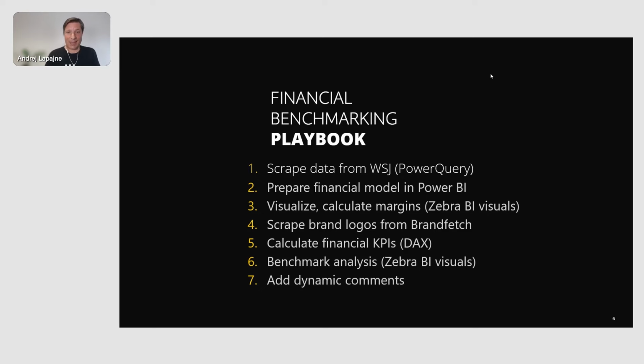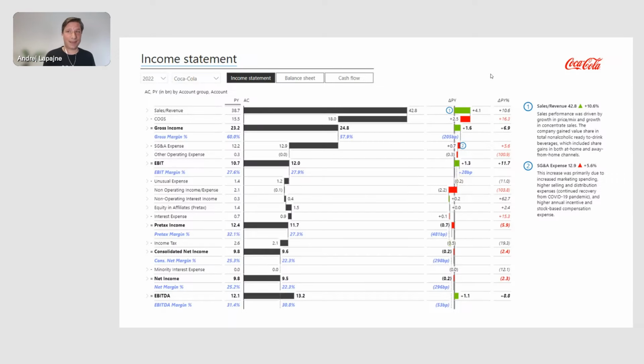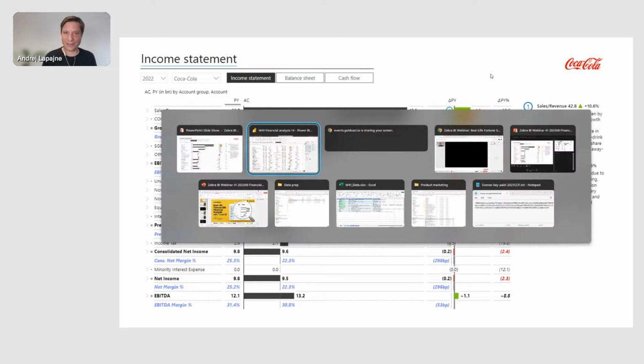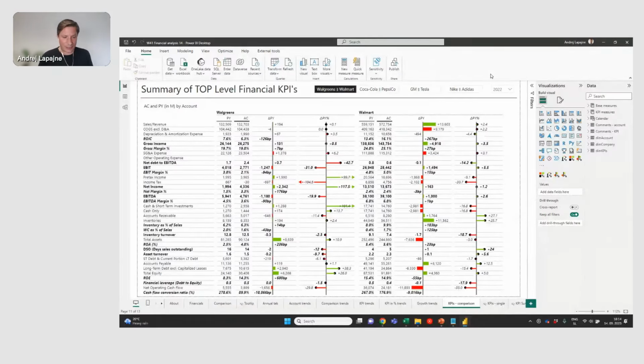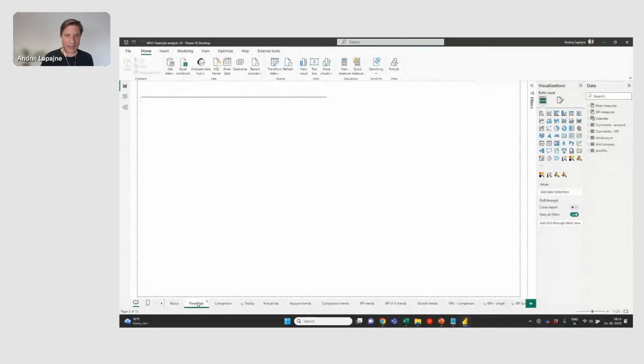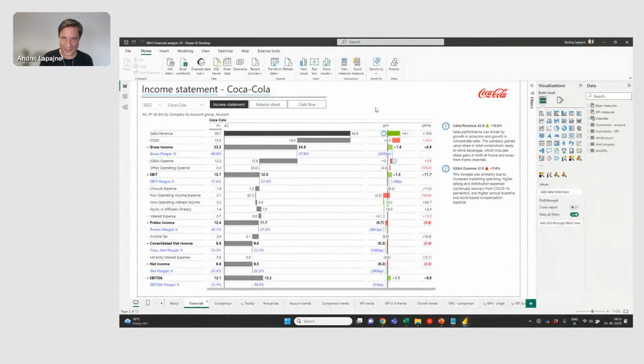So, okay, hopefully this illustrates the process. And now let's start with Power BI and I'll try to explain how we actually did all this. All right, so first things first, you need the data.